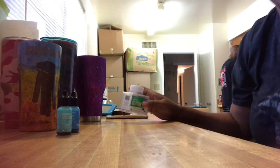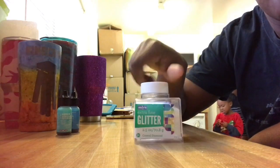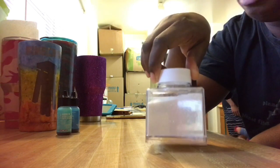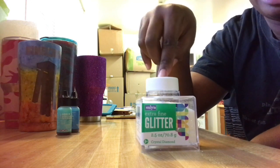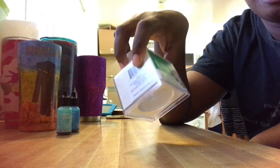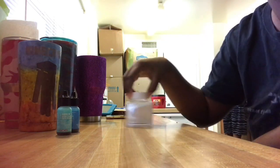I'm also going to, I think I'm going to use this white glitter to put into my epoxy, like I did for the other, for the Prince Cup, the purple that I put in. We shall see. I might change it to a blue glitter instead, depending on how I like it on the cup. I don't know for sure if this is even going to show up good, so I might put this and blue, or just the blue. We'll see when I get to that part. But if I do change it, I will let you know.